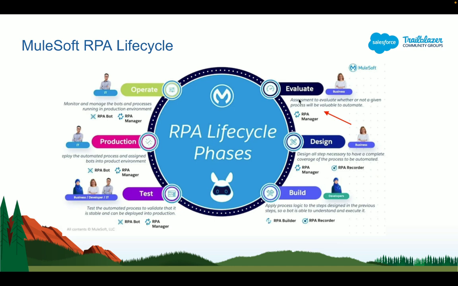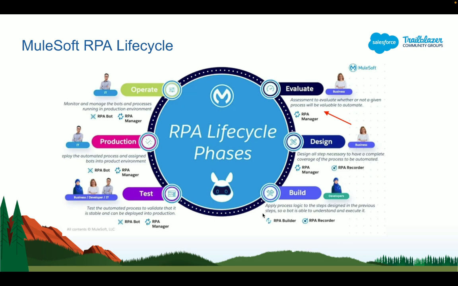In the evaluation phase, we first understand whether we need to automate the business process by using MuleSoft RPA. This is an optional step as of now. The next part is designing, right? We need to know what kind of things we need to perform in MuleSoft RPA, and you do this in your design phase. Again, this can be done using RPA Manager or your RPA Recorder. And if you see who is involved in each of the phases, evaluation can be done by a business team, while designing can also be done by a business team. But for the build phase, we need some kind of developer skills.